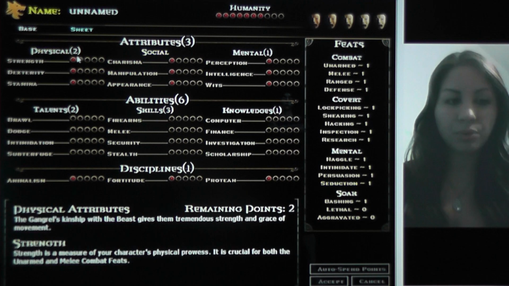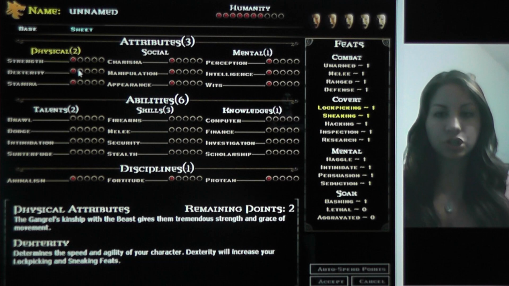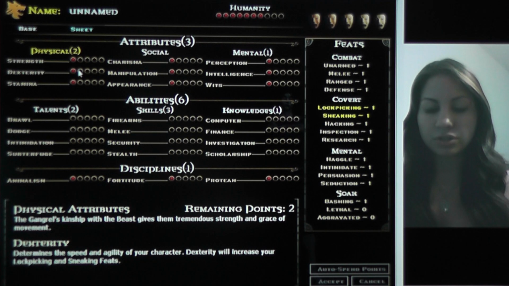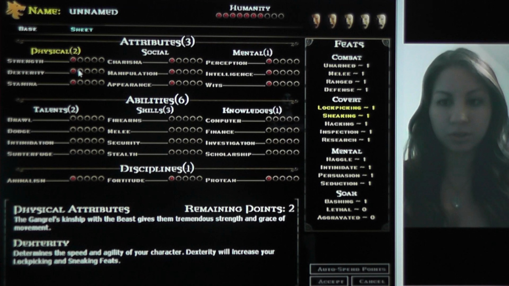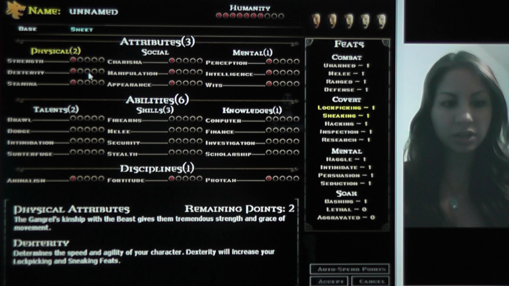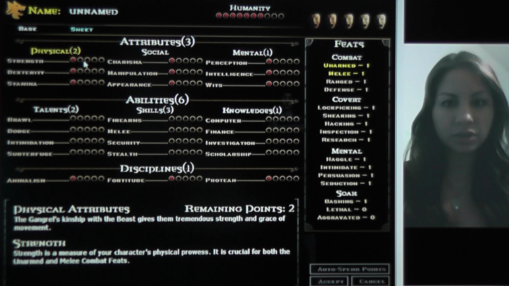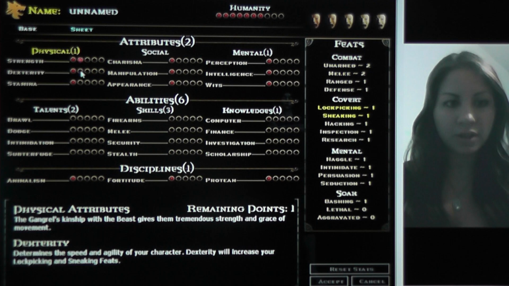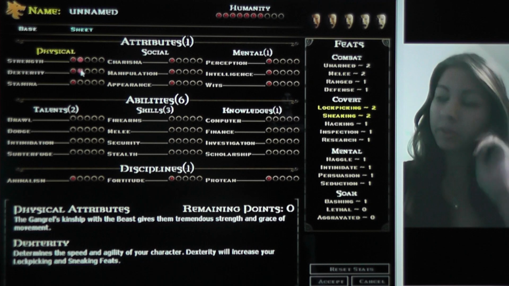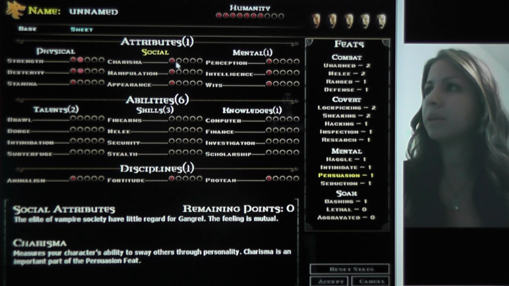Now we have to decide where we want to put our points. She gets 2 extra to spend on physical. Strength is a measure of your character's physical prowess. Dexterity, bashing. So let's do 1 there and 1 there, because lockpicking is pretty important in this game, if I remember correctly.